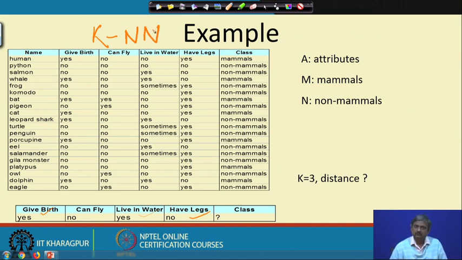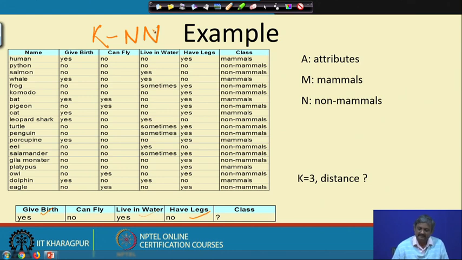So, the first thing you need to do is to choose a value of k, how many neighbors to take. Well, there is no real theory to say what should be the value of k.